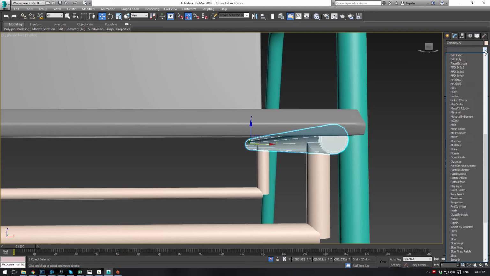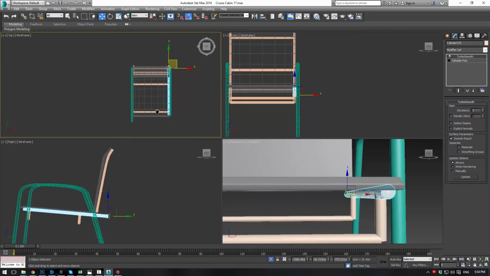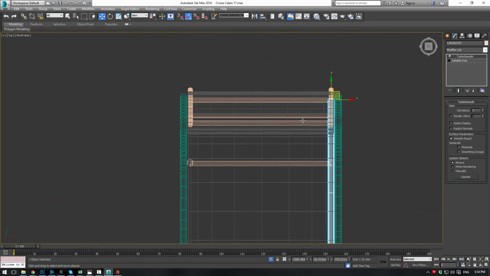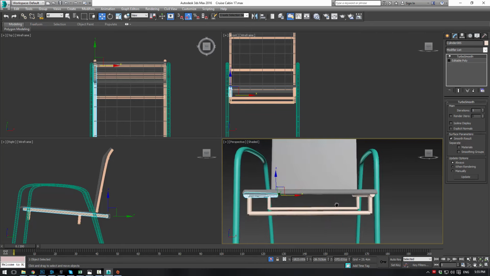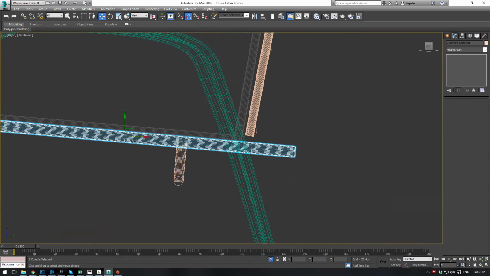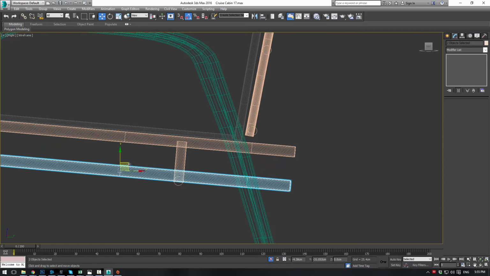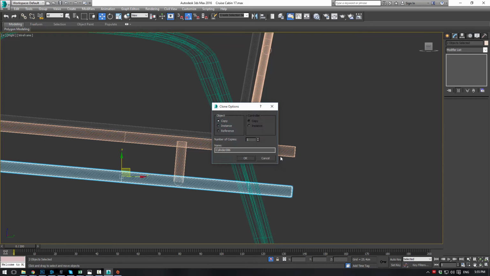Give it Turbosmooth. There we go, 1 iteration should be fine for these pieces. And let's just shift drag this one over. Okay. And then click. And let's just position these additionally sort of right down here. Bingo.